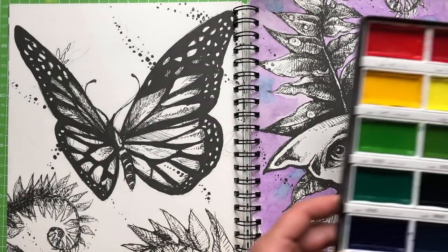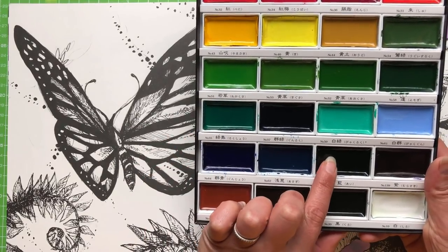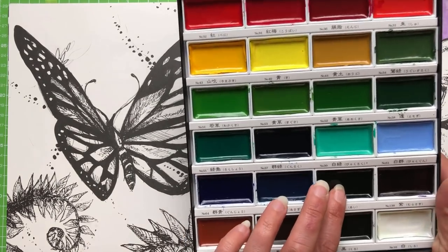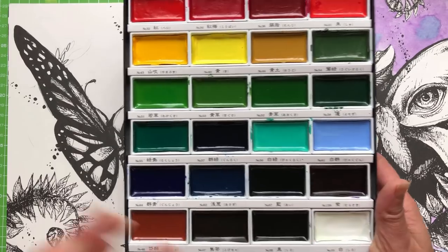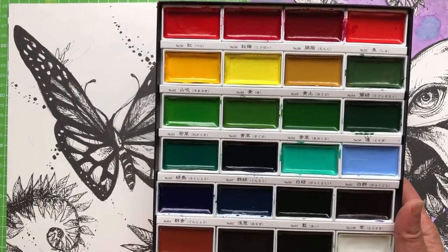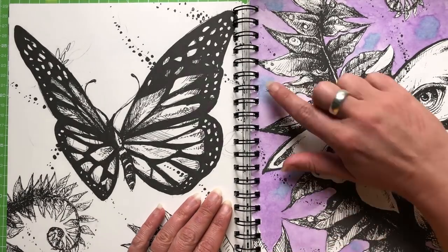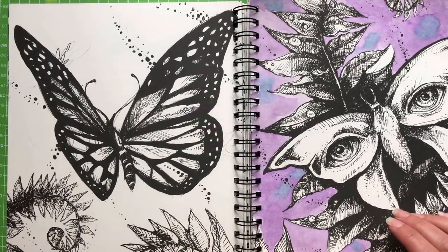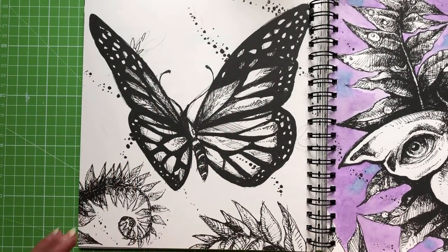I've picked out and slightly mixed the colours. I used the really dark blue which is number 67, just watered down slightly. The other colour is 139 — it looks really dark but it's actually a nice shade of purple. I mixed that with a little bit of pink, number 36, and added a tiny spot of the indigo blue, number 67, and watered it down. Those are the two colours you can see on this side, just popped in a palette. We're going to do exactly the same thing on this side, background first, let it dry, and go from there.